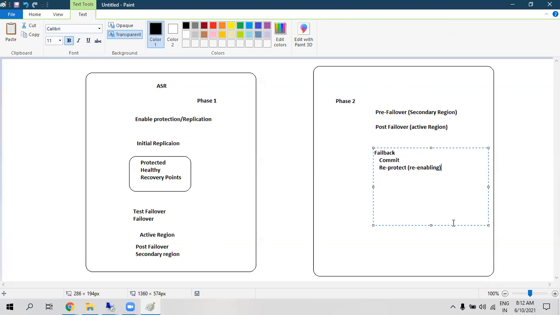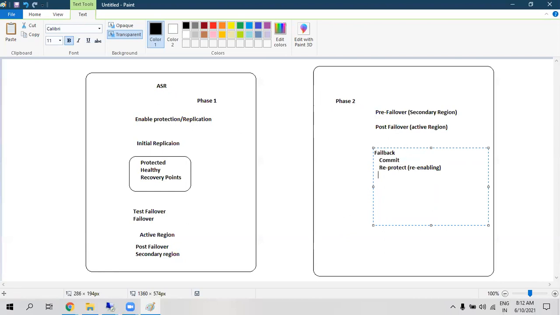Everything will be running on target, right? So if you wanted to go back to the primary, you need to re-enable the replication from target to the source, reverse direction.